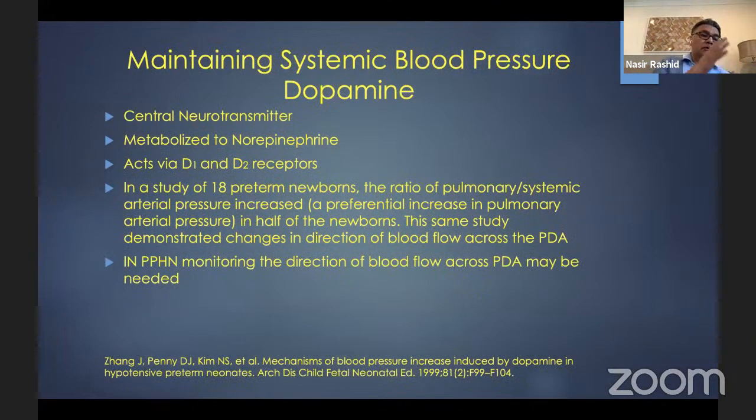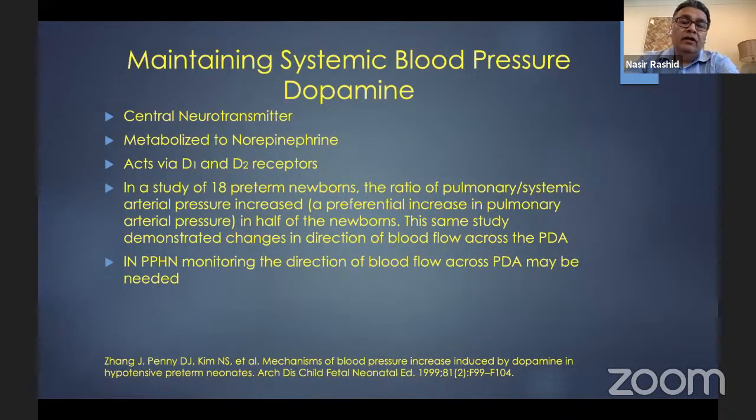Now, you sedated the infant, you restrained the infant, you put the line in, you have intubated, and you have started ventilation. Now you have to increase the systemic blood pressure. I'm hoping by this time, either a cardiologist is available and doing an echo and confirming the diagnosis of pulmonary hypertension, or a neonatal fellow is already using a bedside echo and seeing whether there is evidence of pulmonary hypertension. So a lot of inotropes are available. I'm going to talk in the next few slides about what the options are, and then people can pick what they want to use in this case.